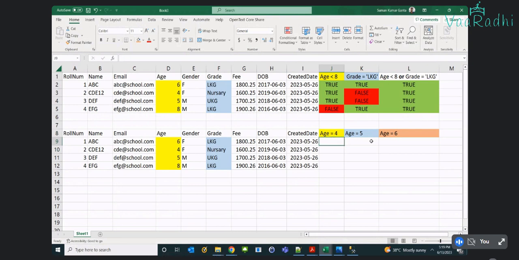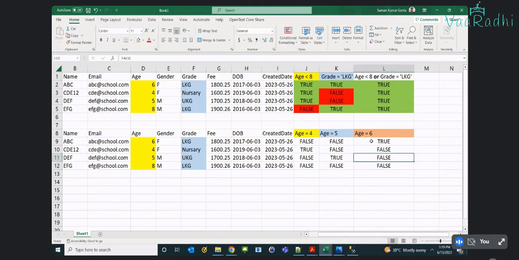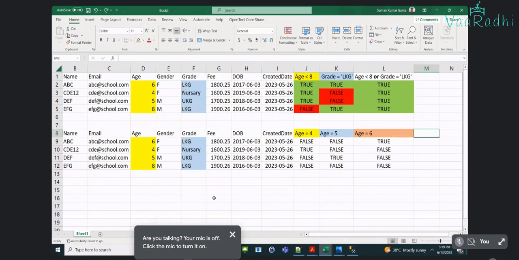For this record, false. Age is 5. Age is 6. Next. Tell me, guys. True, true, false, false. Now, we try to evaluate conditions.